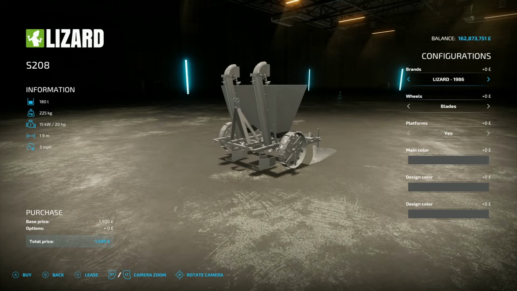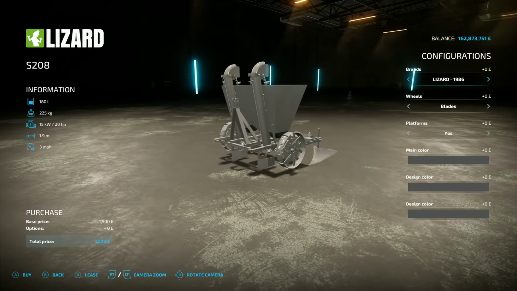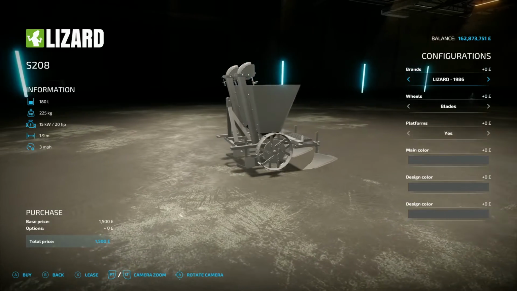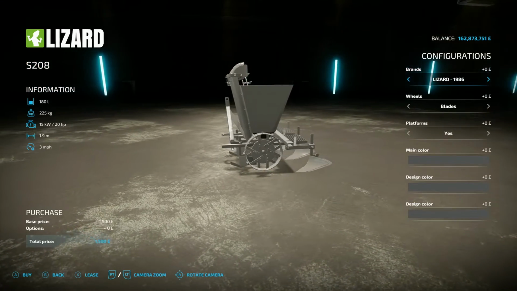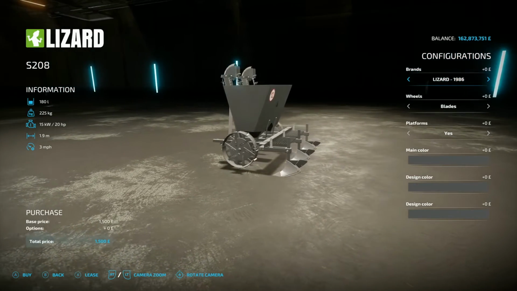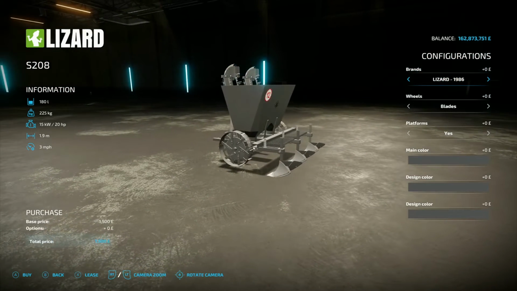This is by Hagetow EE and RMC, 7.06 megabyte on the download, and you're going to find it under potato technology. Now, obviously, this is a planter, seeder, whatever you want to call it. 180 litre capacity on the seed stroke grain tank, 20 horsepower requirement from your tractor, which means it's got an old school look to it.